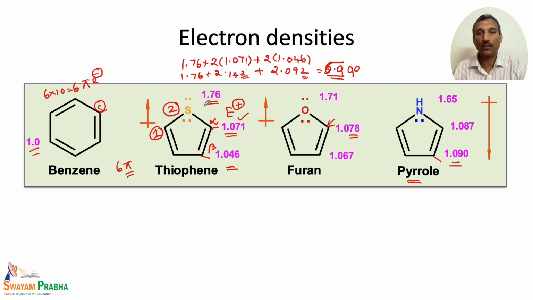And if we extend the same calculation that we did for thiophene, the oxygen has a lesser electron density, and if you look at nitrogen, nitrogen has even much lesser electron density. Instead of 2.0, this only has 1.65. So that means this nitrogen actually has a positive charge most of the time. That is what we can infer from these electron densities, and this is also a good way to understand how the pi electrons, that is the 6 pi electrons, are distributed within the heterocyclic system.